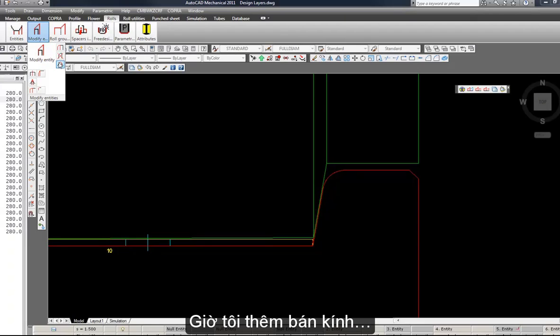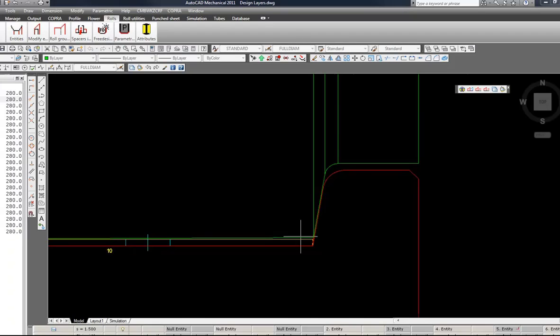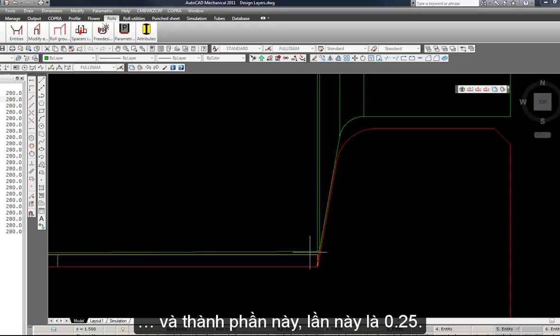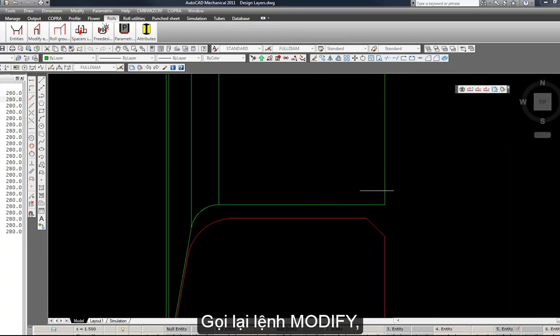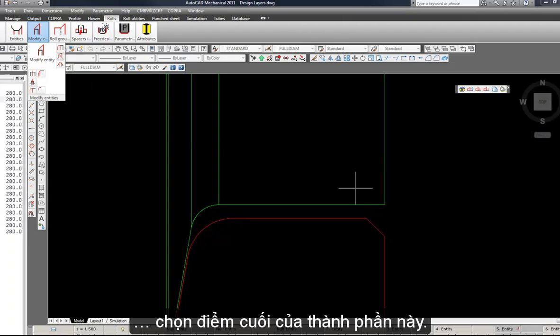So again, modify, pick this entity here, again here, this time at 0.25, enter, we'll apply the radii, and now we can go back to modify, and this time we will chamfer the end point of this entity here.